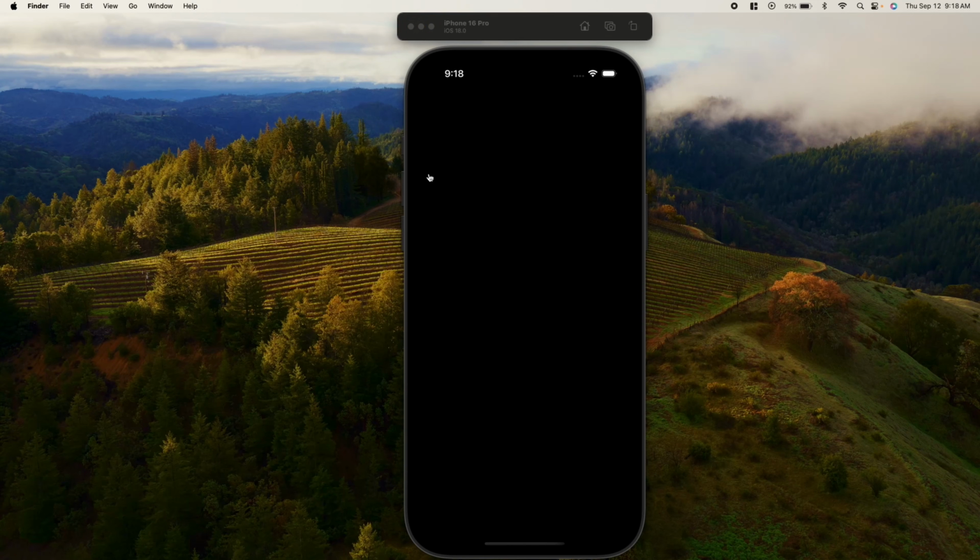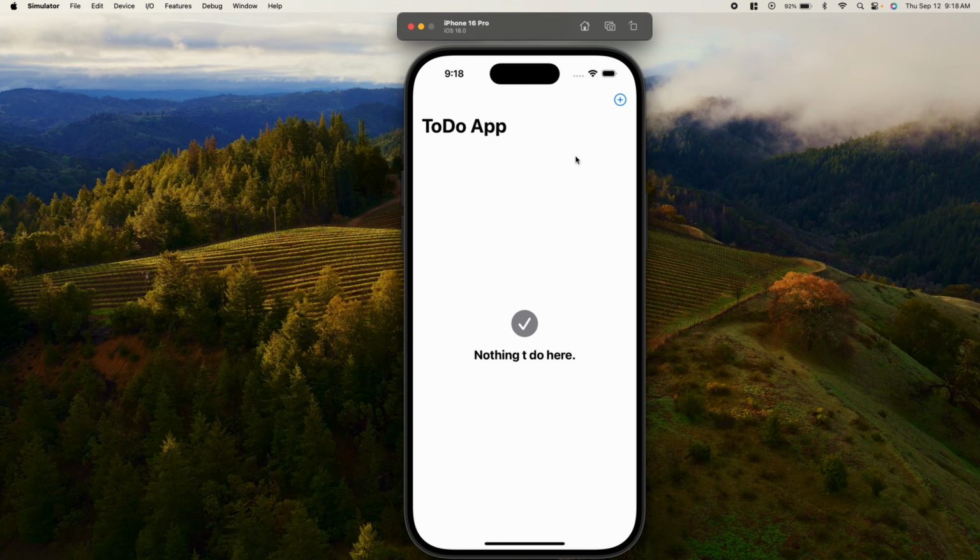So here we are with the simulator, and any minute we'll see about running it. I also make sure to run my simulator in dark mode and the preview in Xcode in light, so we can see how our UI looks in two different color schemes. But if you ever want to change it in the simulator, it's just Command-Shift-A. Doesn't seem to be updating. Oh, there it is.